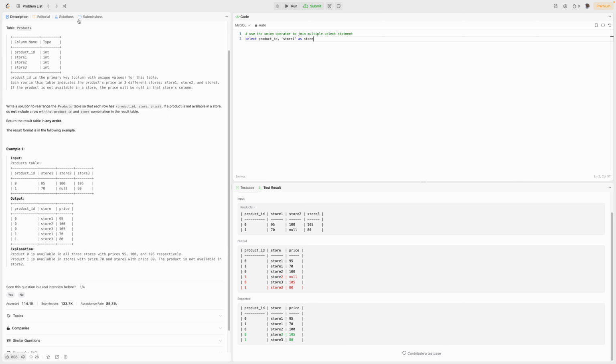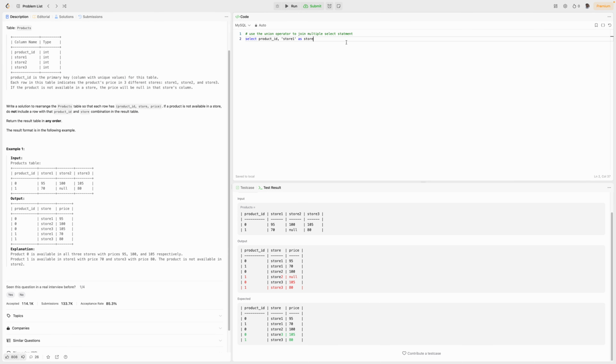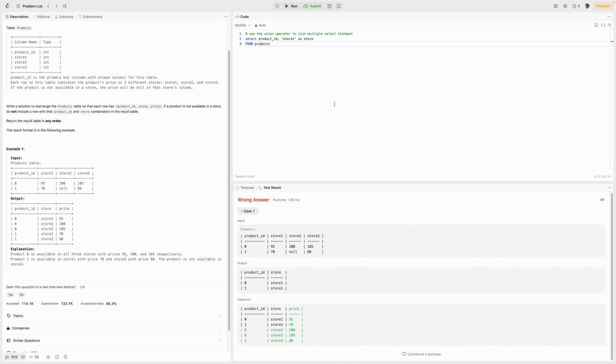What does that do? From product. What does that do? What did that just do? It selects the name store 1 as store.